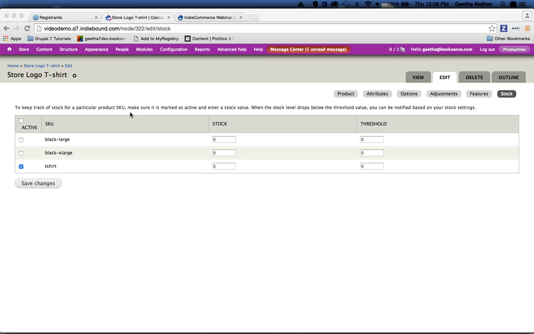Next one, and for shipping purposes, is it really best to have a little scale handy to enter weight and dimensions for type of product, t-shirts, candles, etc.? Actually, the shipping does not go by the weight that you set for the product. The way the shipping is set on IndieCommerce sites, you're choosing a flat rate shipping. So even if you set a weight for the product when creating it, your shipping is not going to change. It's only going to take the flat rate that you set for each shipping method.